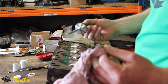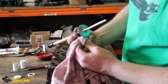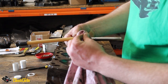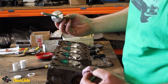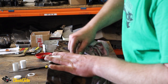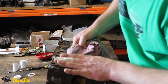Clean it up like this, get rid of all of the sand, and do the same on the seat, and I'm going to see if we've improved the sealing of the valve. I don't know how much you need to do to make this effective, so I'm going to do it a little bit at a time, get a feel for it.